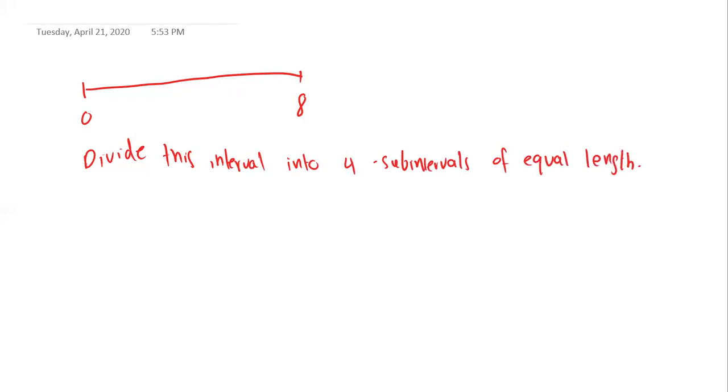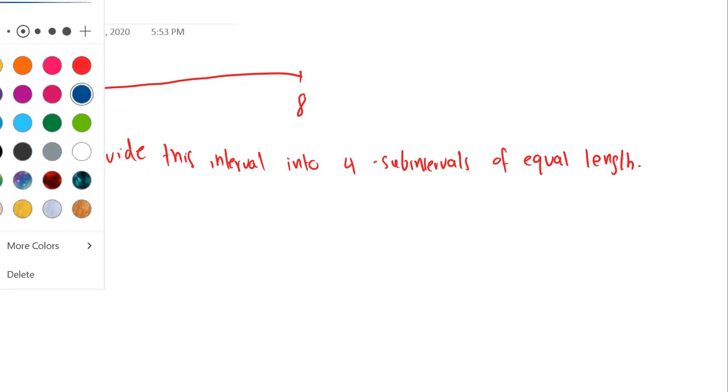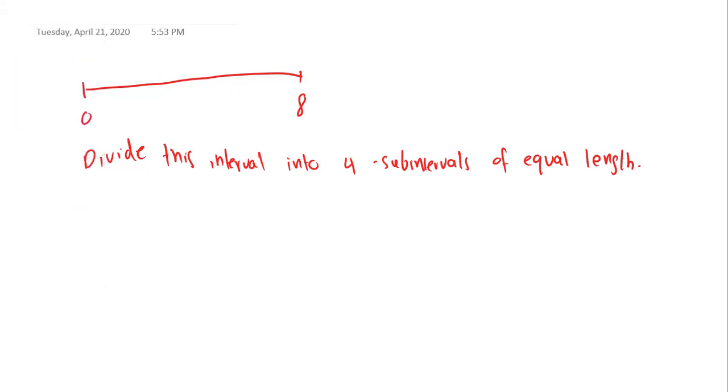So this is the first thing we need to learn how to do. It's actually pretty straightforward. You can probably just look at it and realize what you have to do. But if not, it's okay. Let's say you're tasked to divide an interval into 4 subintervals of equal length. Well, the thing you want to find is what's the length. If you know what the length is, you can just start from 0, add that length 4 times or as many times as you need, and you should be good. So really, when they ask you a question like this, what you want to answer is, what is the length to choose?